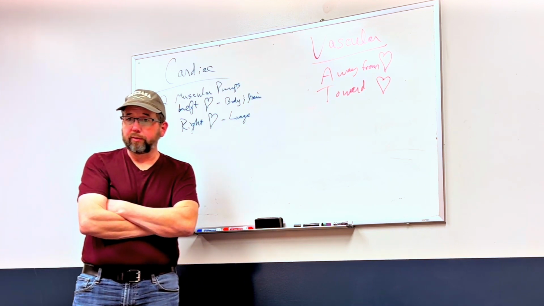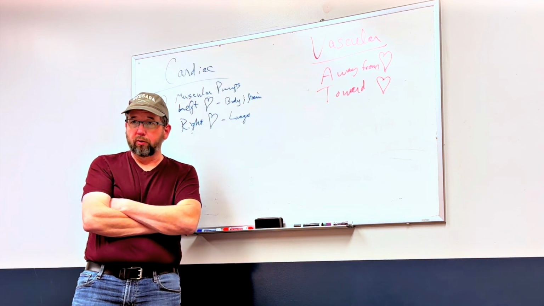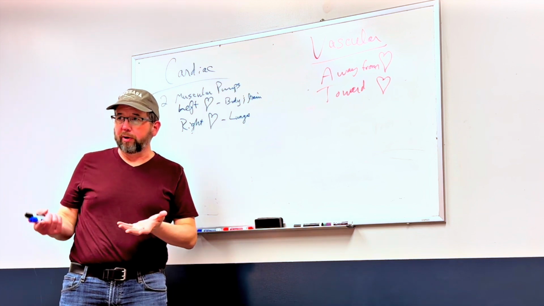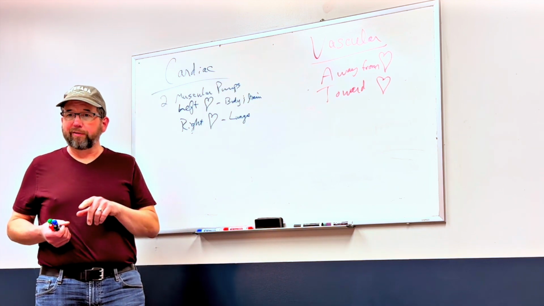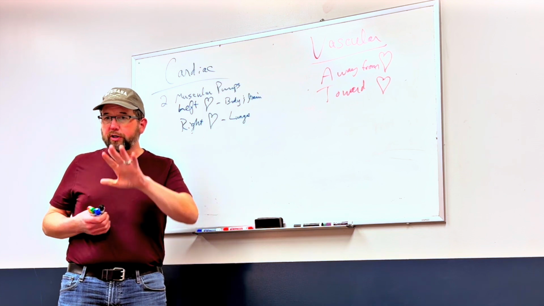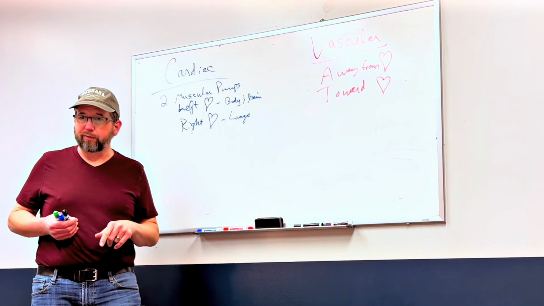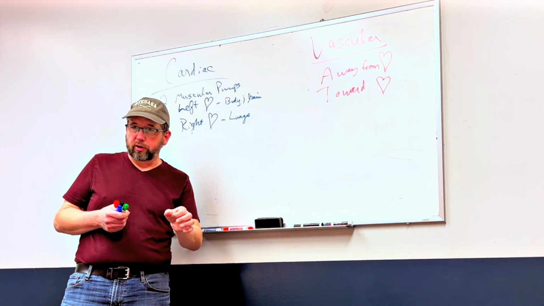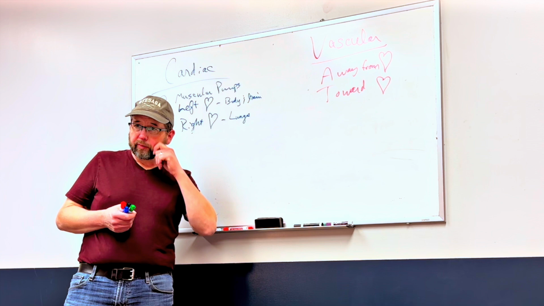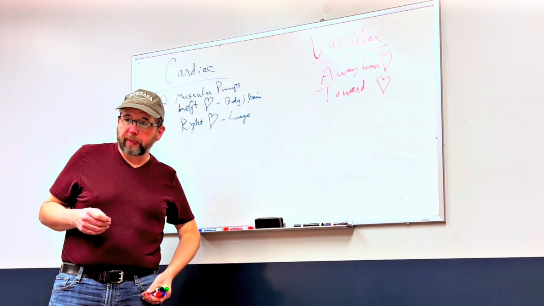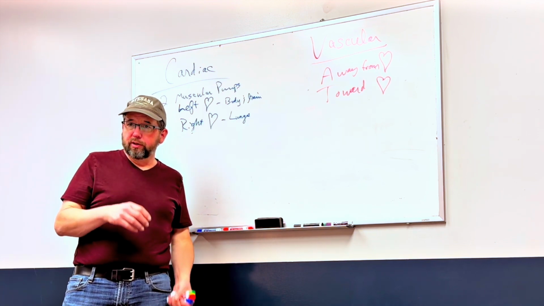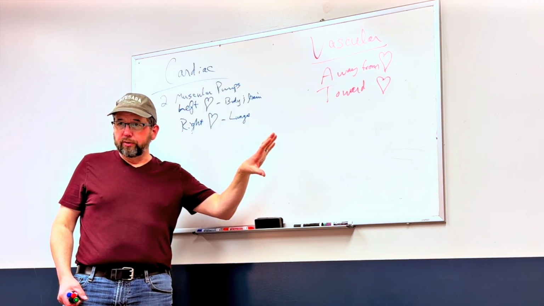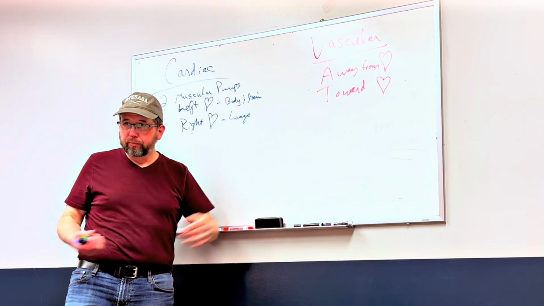By the way, do you know 120 what? Rabbits or dollars? Millimeters of mercury, yeah. Why in the world do they call it millimeters of mercury? Because they used a thermometer, I guess? No, I'm talking about focusing on language. This is a historical fact. When they wanted to see how much force was being generated, they had a little glass tube that had mercury in it. And they said that if the pressure pushed the mercury 120 millimeters up that tube, then that's 120 millimeters of mercury. So that's it.